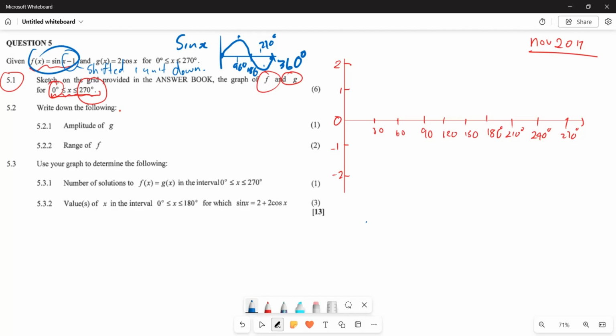So our graph of sine, ordinarily, was going to start like this. It was going to start at 0, have the turning point at 90 degrees, and then at 180 have the intercept.